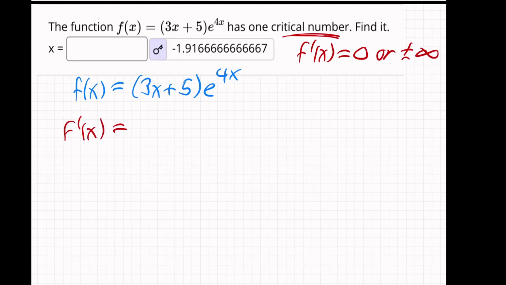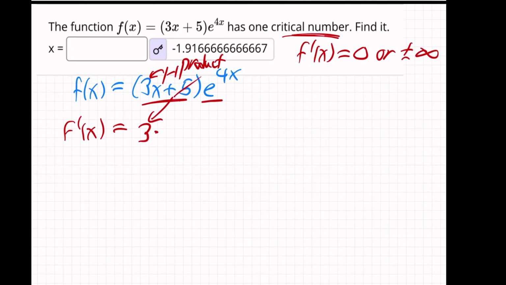How do we take the derivative? What is this going to be? Product rule, isn't it? Product, because it's two functions multiplied. They take turns. Derivative of the first one, that's just going to be 3, right? Because the 1 power comes down, subtract 1's gone, 5 is just 0, times the second function.